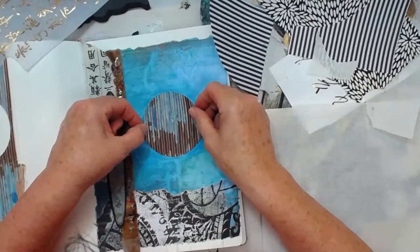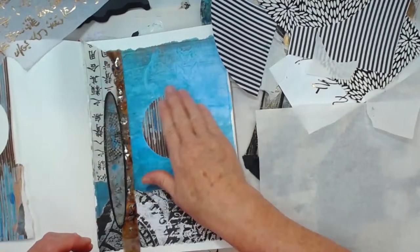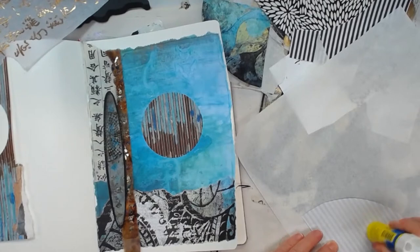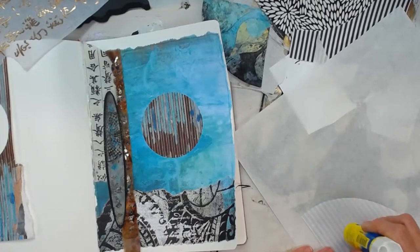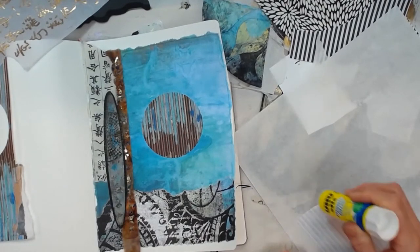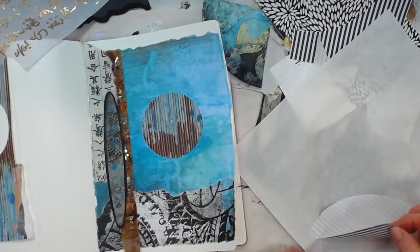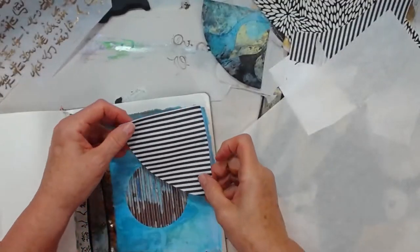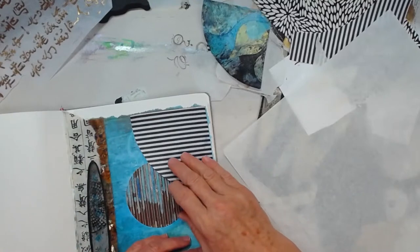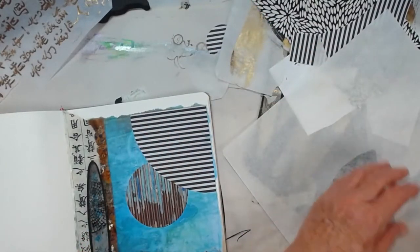Did I go this way? Yeah, I think this way. And now this. This down here so I can see what the hell I'm looking at. I'm going to put this kind of squared up. And there. Put a little glue on this bad boy.